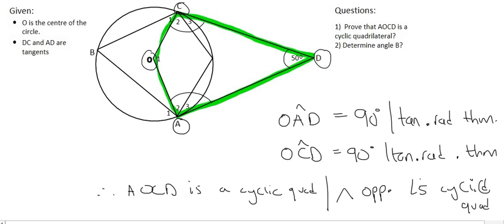Now I must mention that your teacher might write the word converse over here. What that means is the following. Normally we are given a cyclic quadrilateral and we know that it's a cyclic quadrilateral and then they ask us to prove something with the angles. So for example we would then say that O1 is equal to 130 for example because if it's a cyclic quadrilateral then the opposite angles add up to 180. But in this example we did it in the opposite way. We were given the angles and we showed that they add up to 180 and so because of that we say that it's a cyclic quadrilateral. So they gave us the angles first then we say it's a cyclic quadrilateral whereas the normal way is to know it's a cyclic quadrilateral and then prove the angles. So whenever that happens in maths whenever we do the opposite we must use the word converse. Converse means the other way round in maths. Not all teachers do it but if your teacher does that's what it means.